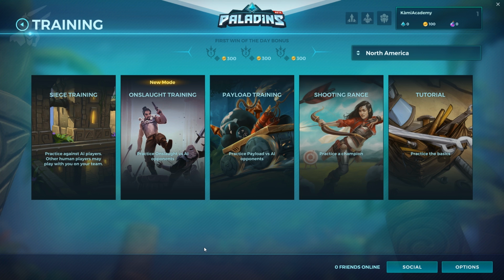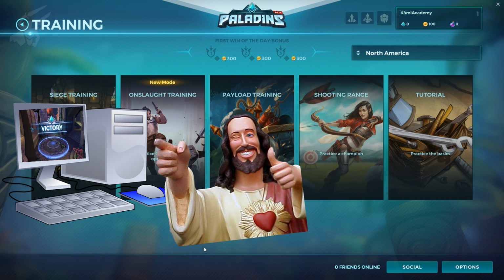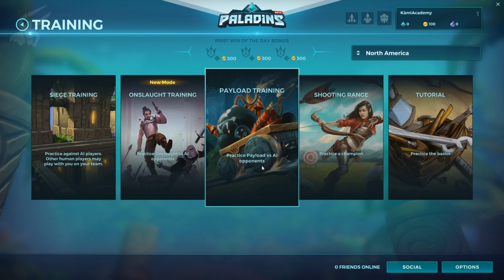On to the game modes, and before we cover these 3 game modes, I'd like to inform you that until you hit account level 5, you'll be playing up against bots. No, you're not a god sent to the earth to play Paladins and be the best player in the world. You're just playing bots. Calm down. So these 3 game modes are Onslaught, Payload, and Siege.